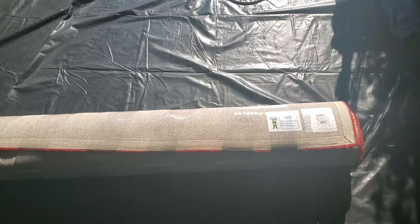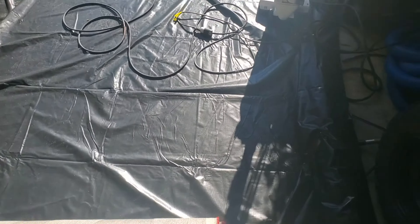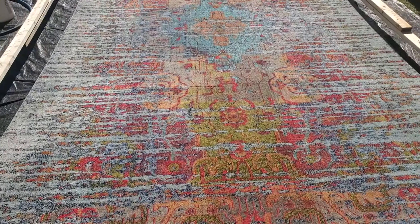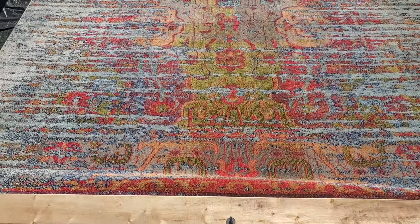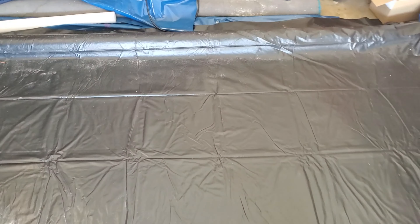This tufted rug is now ready for delivery. I use that six-inch saran wrap to wrap it so it has plenty of room to breathe — you don't want any moisture trapped in there. If we were going to store the rug, we'd put it in a Tyvek wrap, but this one's going straight home to be delivered. So that one's a wrap. We've got the polypropylene and cotton rug out here drying in the sun — we'll finish it up shortly. We're tidying up some loose ends around the shop today and going to call it a day.